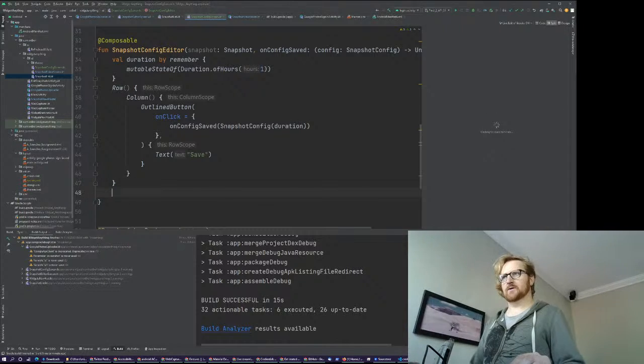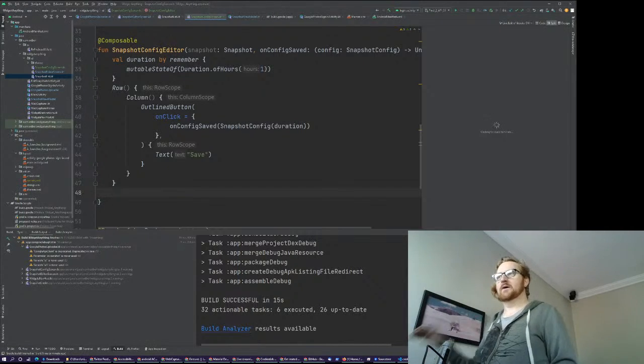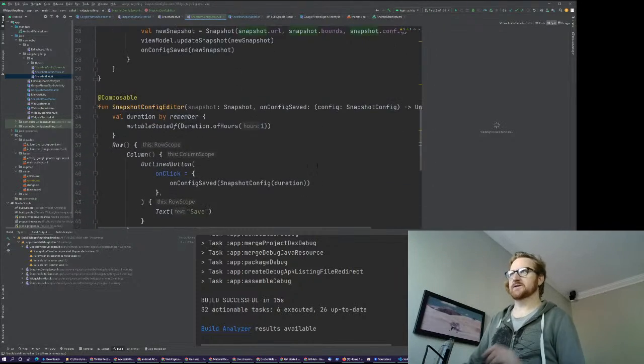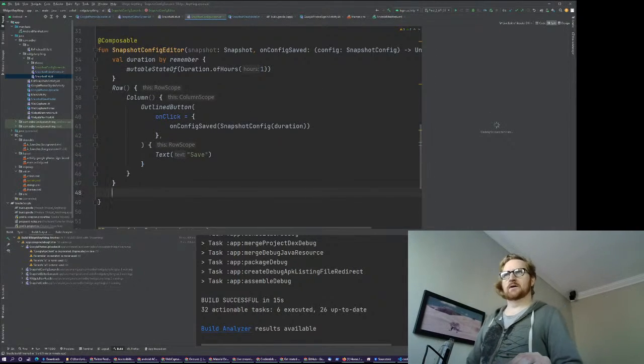Or I think actually what we're going to have here is a list of widget types. Okay, wow, really taking a while there, compose.